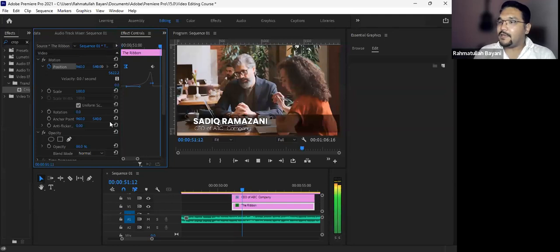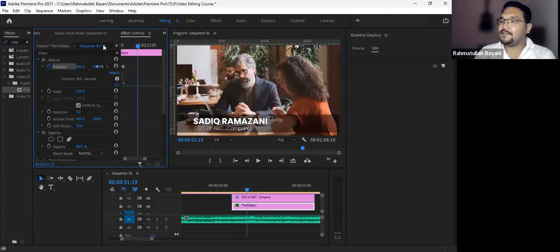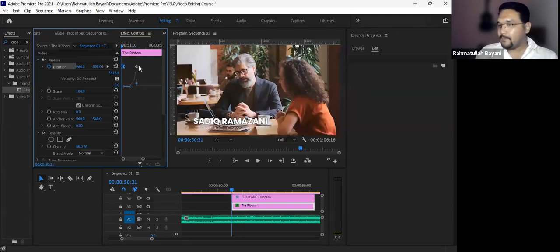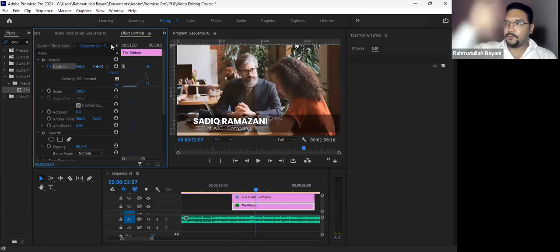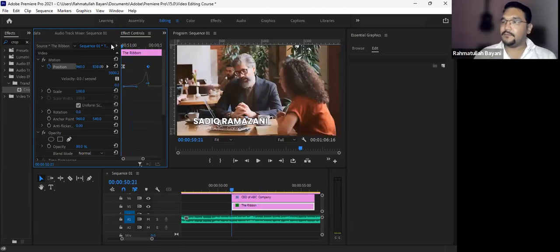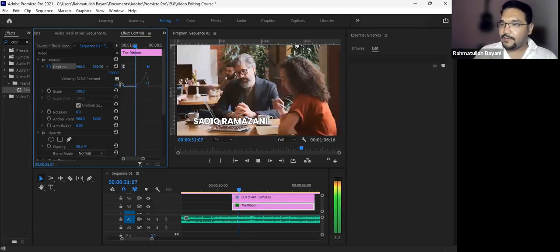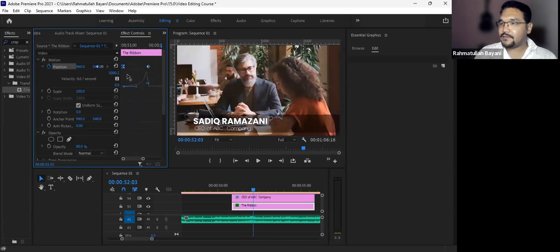But now I'm thinking that the duration is very low. I'm going to add some duration, so here you can see and feel the animation better. Look, it is coming at once. Or maybe I am going to change this velocity.